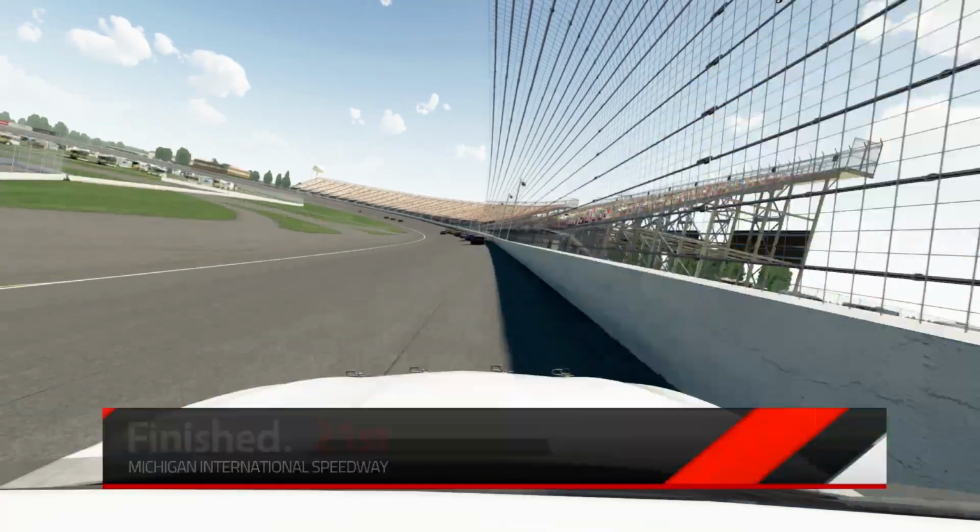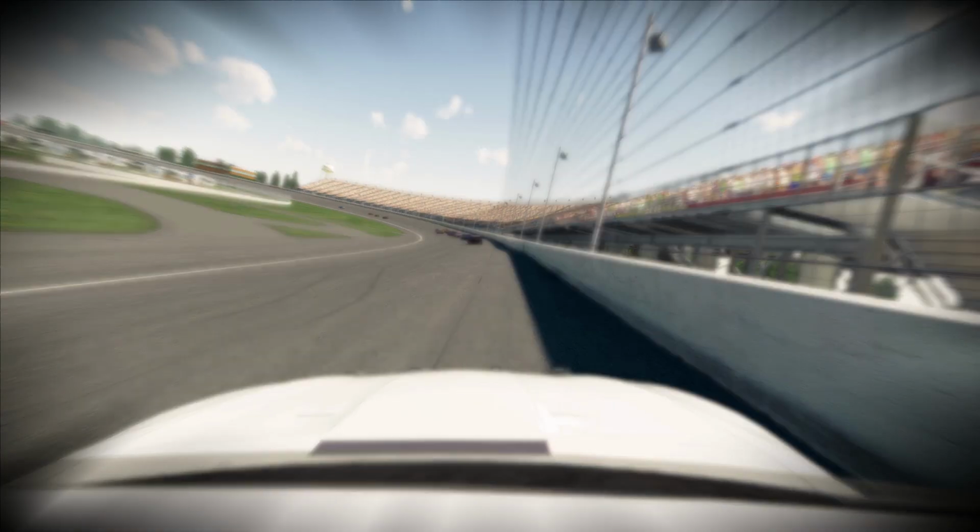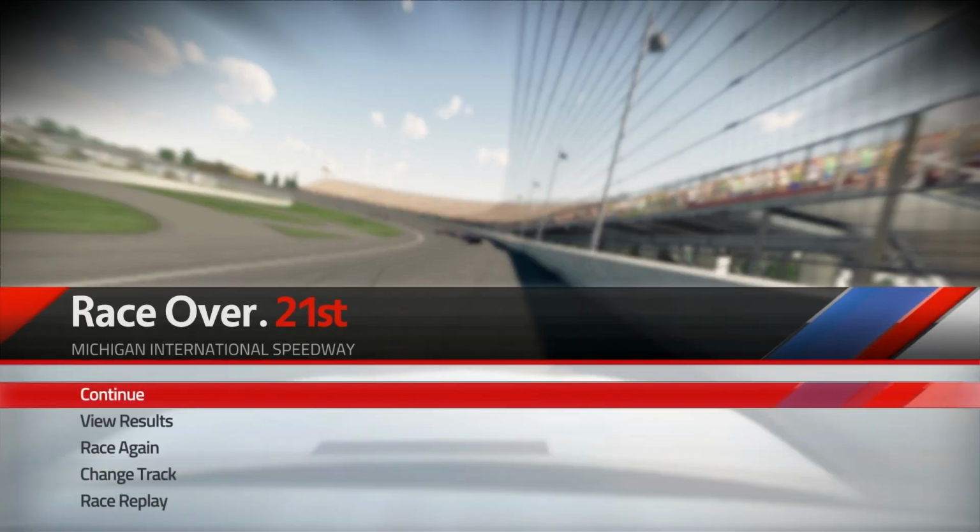We didn't have a car to win, that's for sure. I told you that from the beginning. I mean, we were 15th and then moved back, but that was because we missed the shift on the car. And you know what? Track position is important here at Michigan, so that could have been the reason why we lost. So we'll pack it up, and we head off to, I believe, Sonoma, which will be the first road course race of the season.